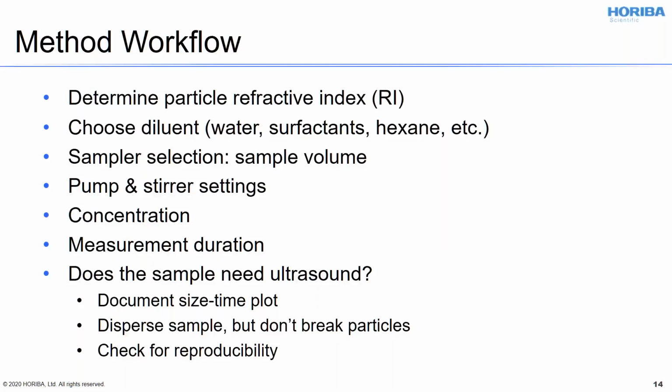You'll decide which sampler you want to use. So I mentioned the sample volume. I think there were 4 options on that slide. And that's going to be some trade-off between what you have available to you and how much material you have. So of course, if you're speccing a new instrument, we can offer you any sample handling you want, or if you have the budget, you can buy a different sample handling system, say a fraction cell for some new project. But most people just start with what they have, and that's going to tell you how much material you need. You'll find your pump and stir settings.